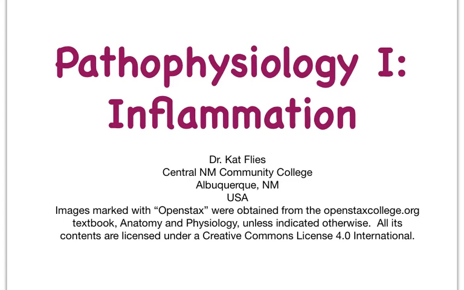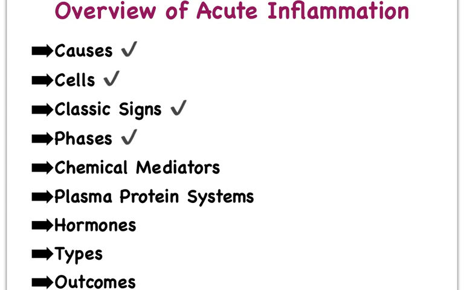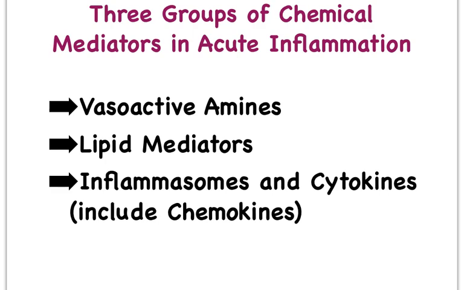Hello, my hardworking students. In this video, we will focus on a variety of common chemicals that are typically released in the tissues during the process of inflammation, that is, injured or damaged tissues. Just a quick reminder of where we left off last time: we discussed the vascular and the cellular phases of acute inflammation. Here we're going to focus on just this subtopic, the chemical mediators.